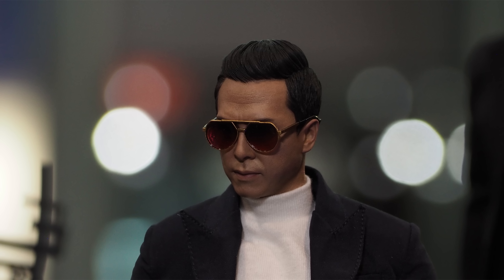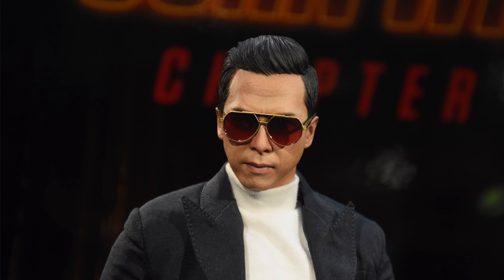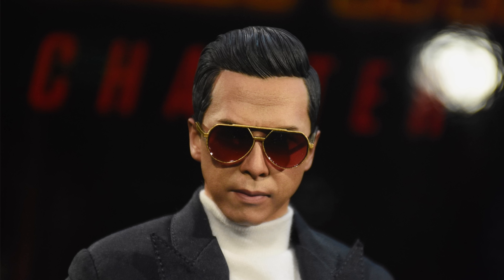Right now, I love the head sculpt. It comes in second best to Chirrut, which is not a bad place to be. If you prefer this one to Chirrut, that's fine — as long as you've seen enough pictures in this video to make up your own mind on the head sculpt and decide whether or not you want to pre-order this, if Hot Toys actually make Kane, that's all that matters. That's the purpose of these preview videos — not for me to assert my opinion as the only one.